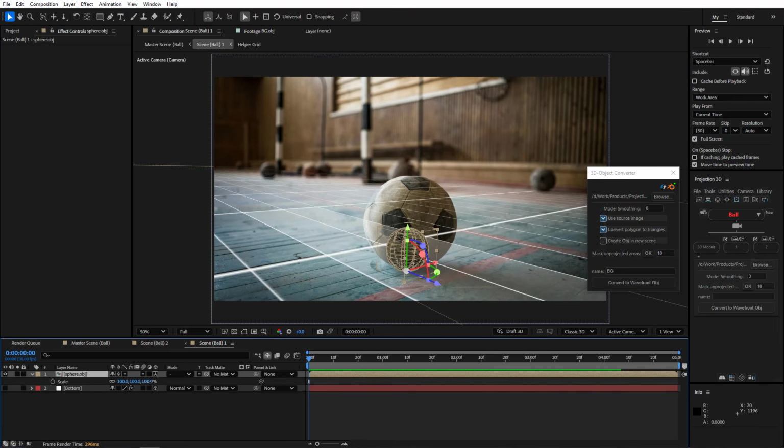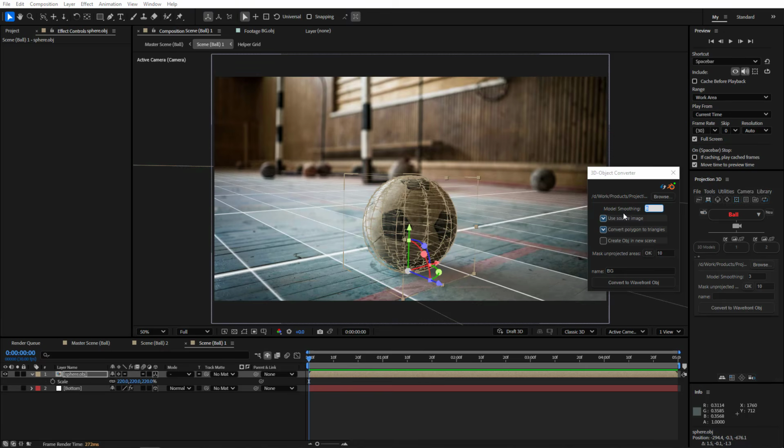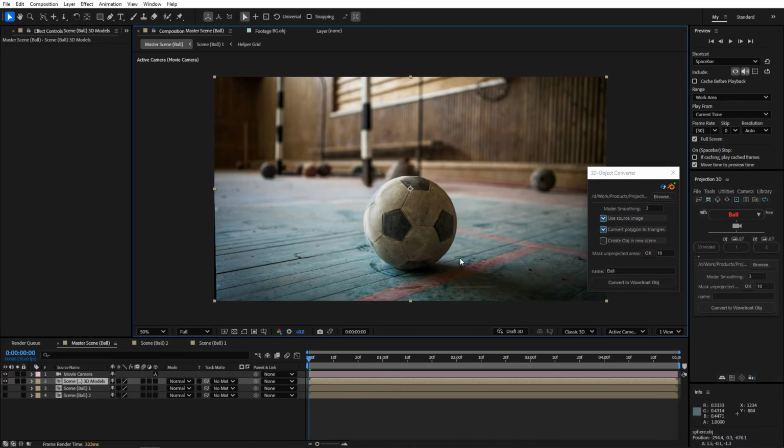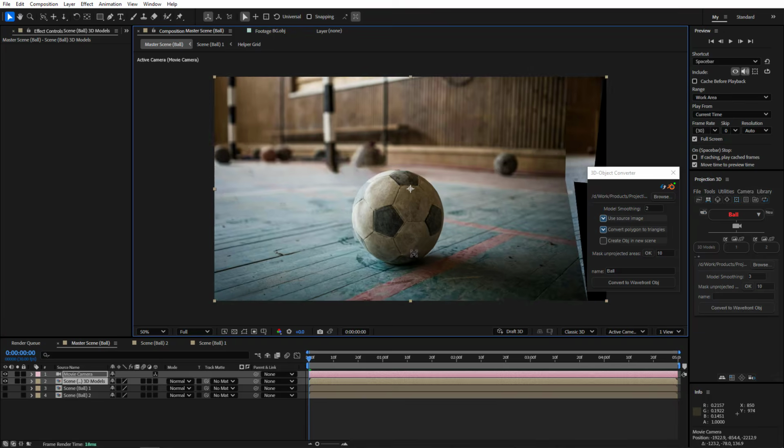Okay, now let's scale it to cover the entire ball. And done. Now we can convert it into 3D. For this object, we can reduce the model smoothing value since it already has a lot of polygons. Can set it to 3 or even 2. Type the name and make it 3D. Great, let's take a look.